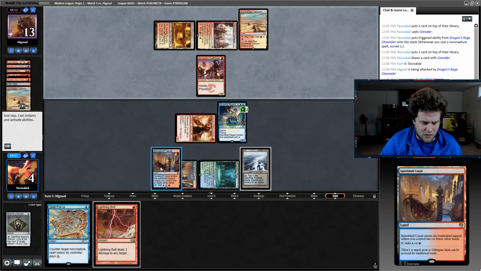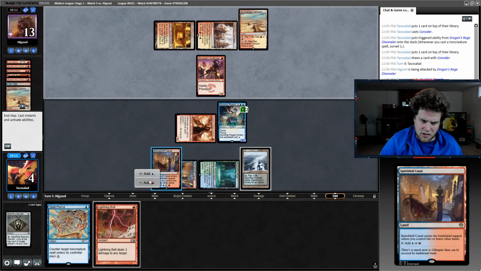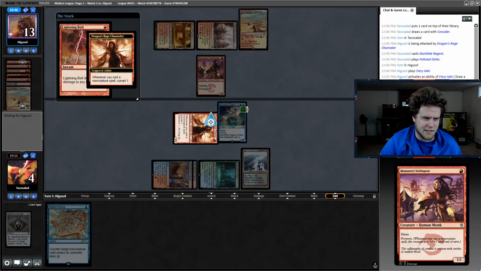Lightning Bolt isn't out. If we kill this, Ragavan, not an out. Yeah, I think we just got to kill the creature. Play conservative. Try to find counterspell, you know. That's how we win this game.